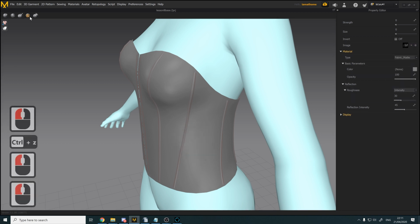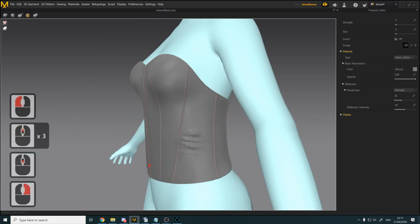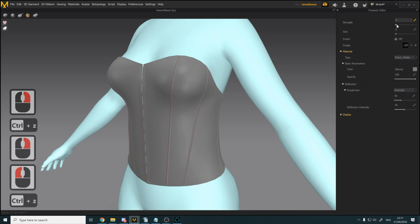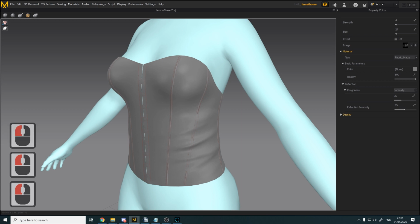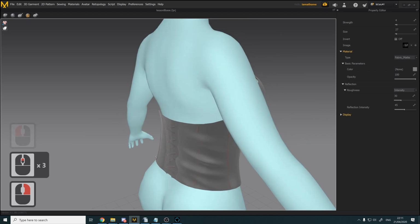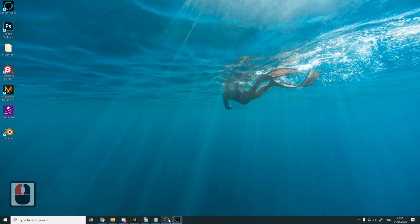This is the one I used mostly, the smoothing tool and the crease tool, I think. I'm not sure what they call it. As you can see, you can make creases, and this can help you make the higher poly. Now I have the value super low, so it looks a little bit off. But if you do something like this, you get the drift. And that's how you make a corset. Of course, a lot of details you still have to do with Marvelous Designer.